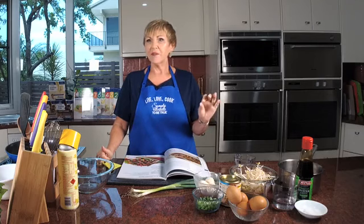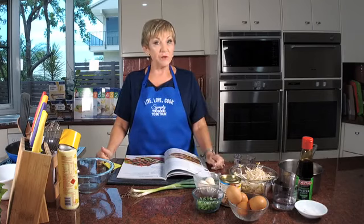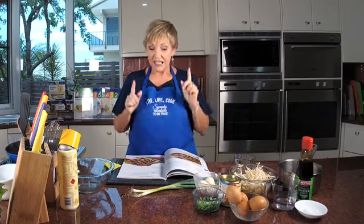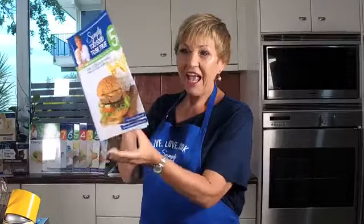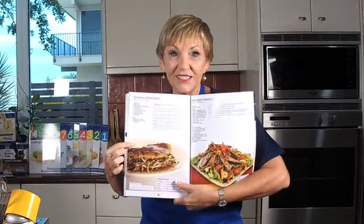Now the recipe that I'm making for you is something I grew up with, and I wonder whether you've actually ever had one. It's a Chinese omelette. Now I've made this authentic and fabulous, so I'm really excited to be able to cook it for you today. It's out of this fabulous book, number 5, and this is the recipe we're making today. It's the Chinese omelette.